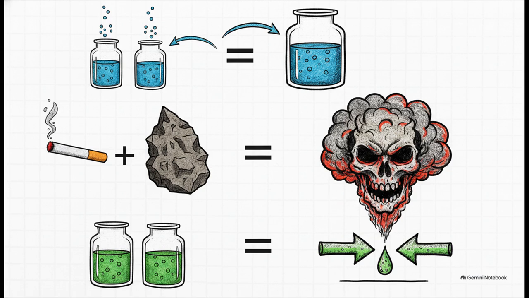This is where the combined effect is much greater than the expected sum. Think, 2 plus 3 equals 20. A classic FE exam example of a synergistic effect is cigarette smoking combined with asbestos exposure. The damage is exponentially worse than either one of those alone. Finally, antagonistic. This happens when the combined effect is actually smaller than the expected additive sum. So normally, 6 plus 6 equals 12, but here it might only equal 8. They counteract each other. When you're sitting there under exam pressure, just picture these simple math equations in your head to quickly recall the definitions.